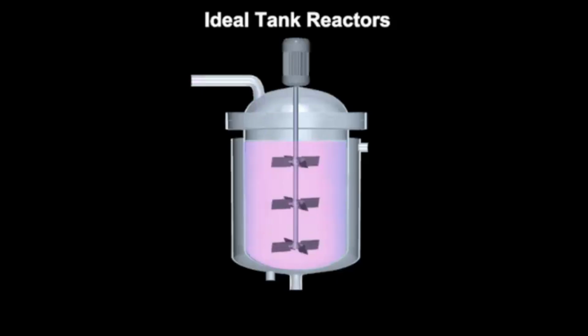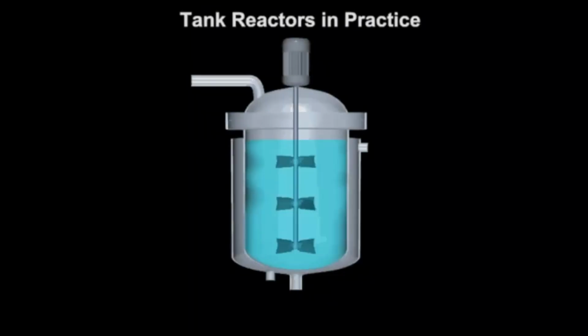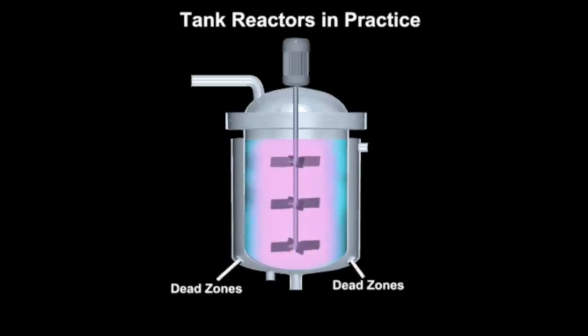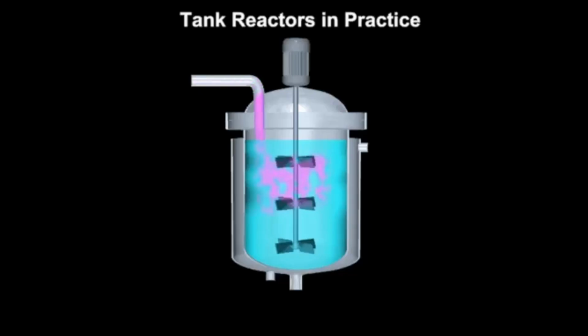Some of the cons, though, for cultivated meat is there's high shear stress, which can damage the cells. Not ideal for certain types of cells. Also, depending on where the cells are in the bioreactor, they may get more or less oxygen. So this is just an illustration of what can happen. It is possible to get these dead zones where nutrients might not be reaching the cells. And that's important because that would lower your efficiency of production. It means maybe you'd have more waste to get rid of. It means maybe you wouldn't have as many cells growing.